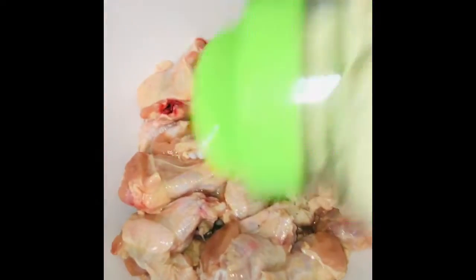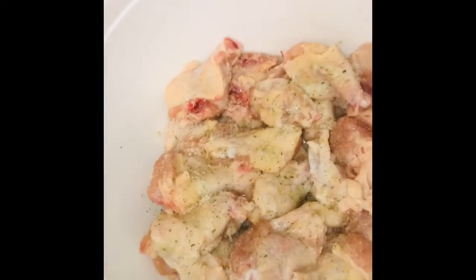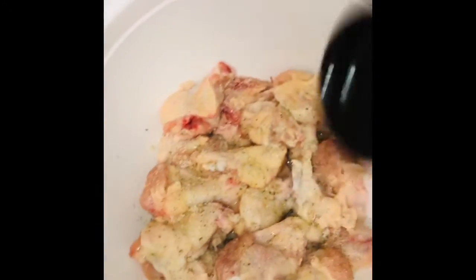I just eyeball my seasonings. And I just go back in when I feel like it needs more seasoning. But you can just eyeball it to however you like it.